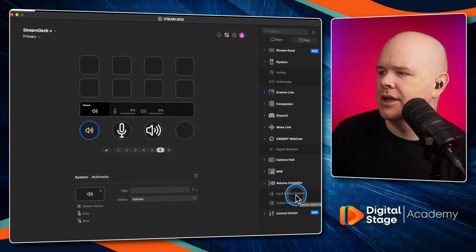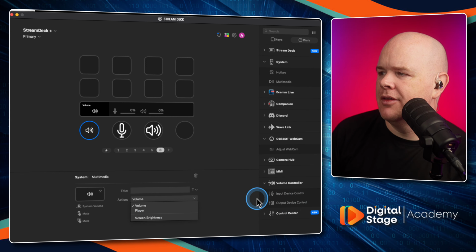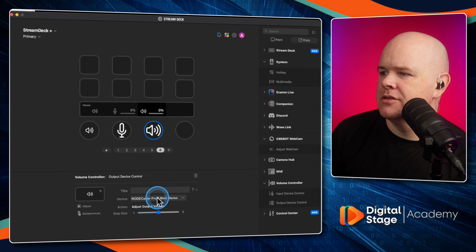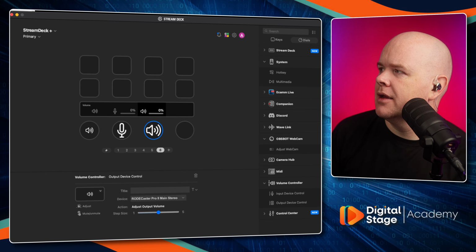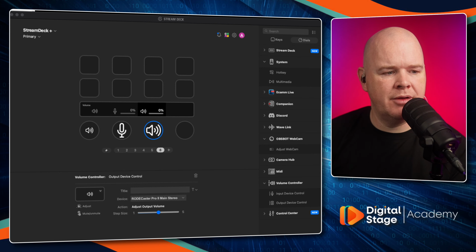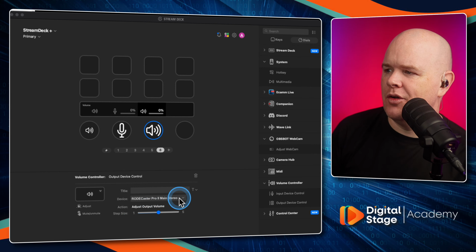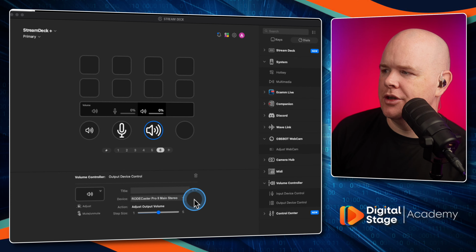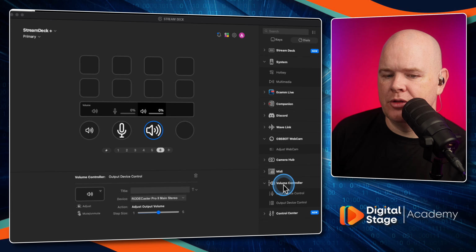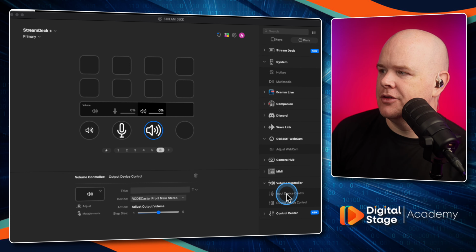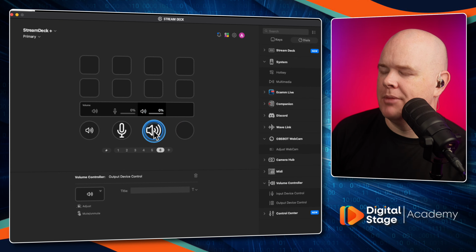I'm just trying to have a look at the input device control here and the different volume adjustments. Just trying to think, where would that be adjusting that volume? I would need to do a test actually to see where this is taking the audio from, because is that the one you're talking about on the volume control down there, the volume controller? That should be controlling the output, but I see what you mean, because on mine it's not doing that.